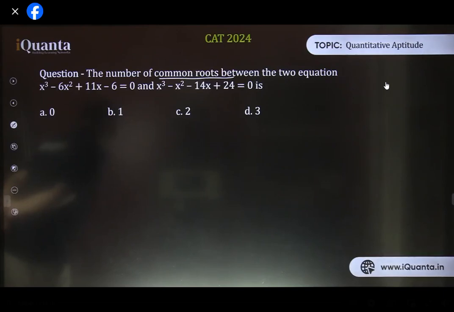Preetham, 3r square minus 1 will be minimum when you take r equals 0. That's it. If you take any other value of r, then 3r square minus 1 is going to be more than minus 1, isn't it? We wanted to find the minimum value.